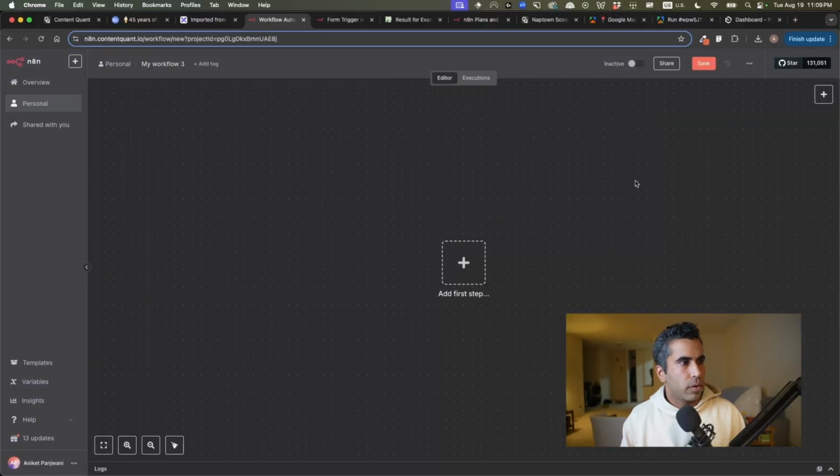If you want to use this workflow yourself, go down to the description below, and there's a link to an article in which I have all of this fully explained in a full tutorial in case you missed anything. And I also have the workflow as a JSON available. So download that JSON, then go here, click create workflow, click these 3 points, click import from file, and then import that workflow. And it'll all show up here. The only step you'll need to do is go through that Apify credentials creation, which I had mentioned.